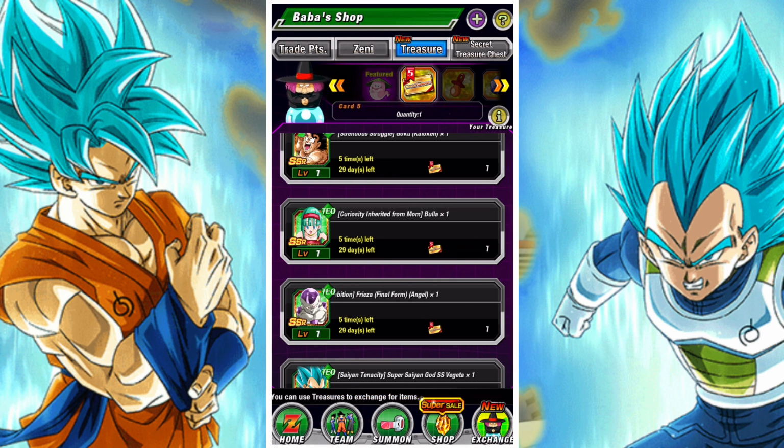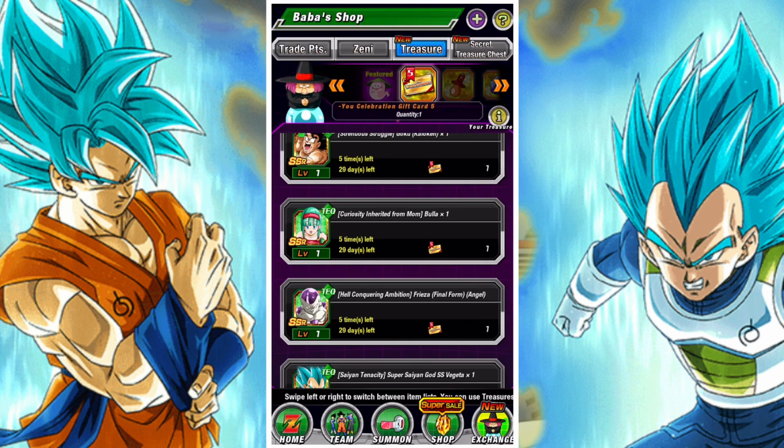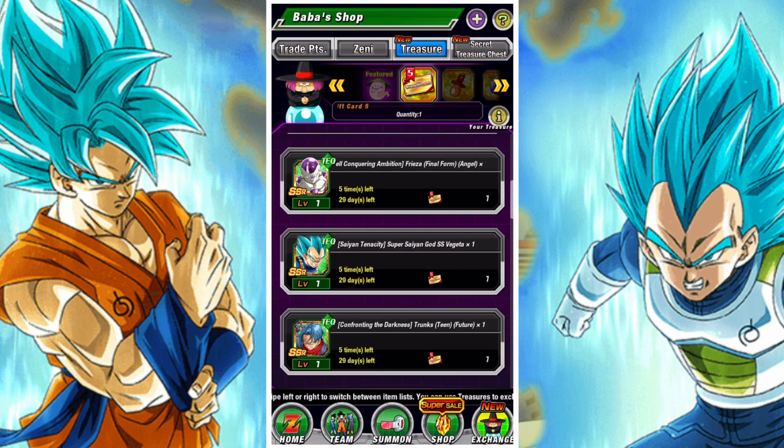Bulla, obviously, very recently got her EZA. As a unit, I think she's okay. She's definitely a lot of fun to use. I don't think she's going to carry your team, but there's quite a few good Pepe Gals options here, so you could, in theory, choose almost a pretty decent Pepe Gals team, so I think she's a good choice.